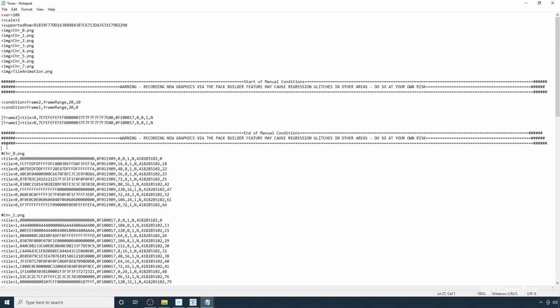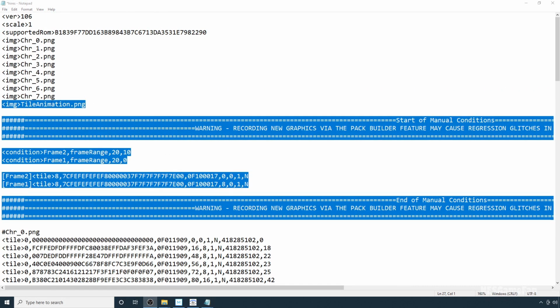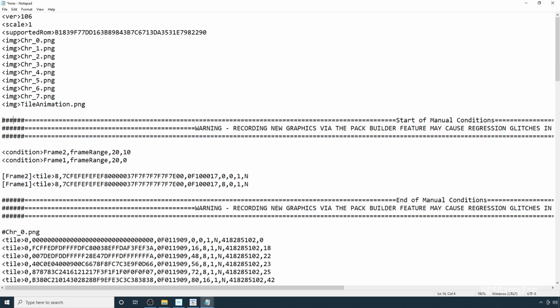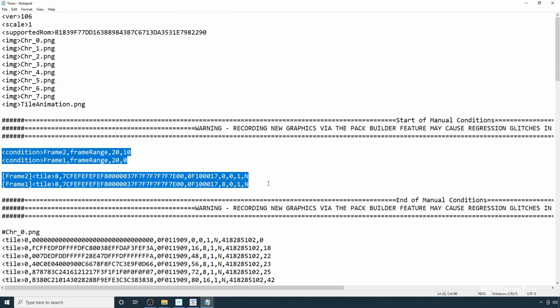We're going to maximize. I'm going to highlight what I just added so I can explain how it all works. This first line right here just corresponds to the picture file that I just added. These next 3 lines merely are notes for myself, and Mesen knows not to read them because of these hashes at the beginning. So if you have any notes you want to add to your highres.txt file, just make sure to put hashes at the beginning. These next 4 lines correspond to the actual animation we'd like to add. Now again, this is a very simple example. The walking animation is a bit more complex, but it'll be easier to explain once I've done a simpler example.